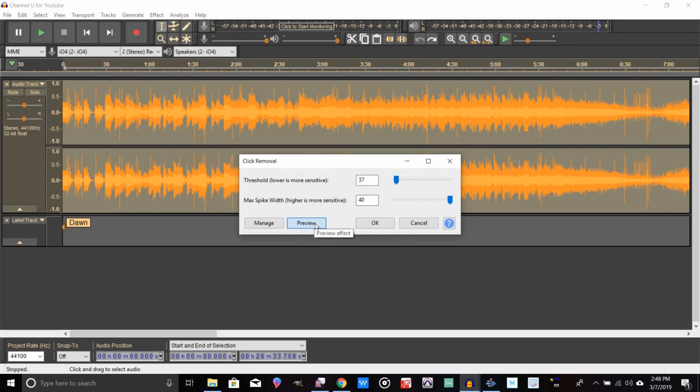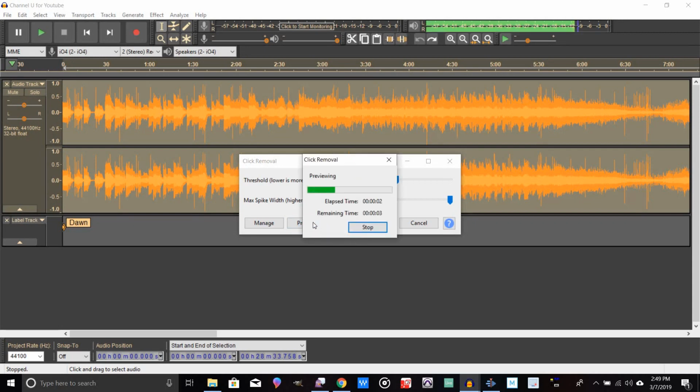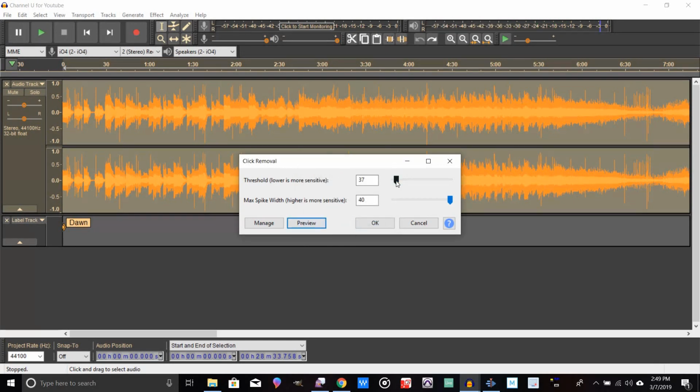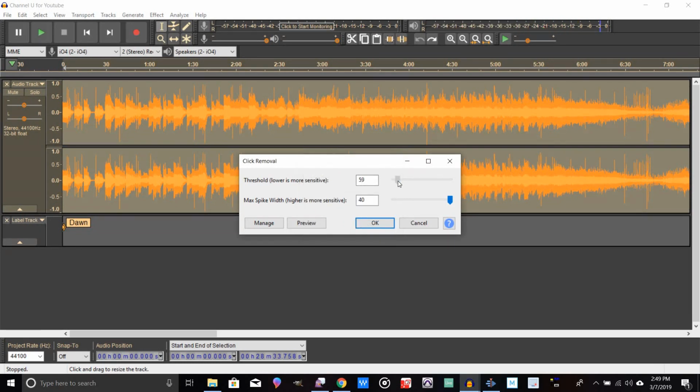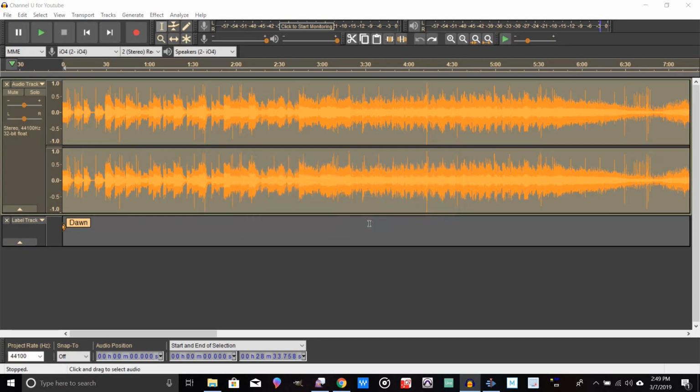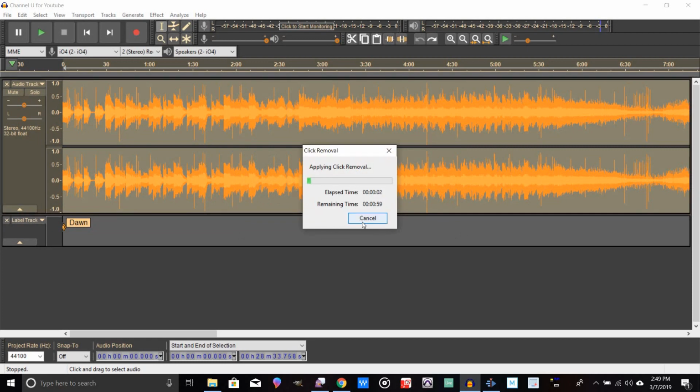Let's see how low we can go. Yeah, that's definitely distorting the audio at that point, and the clicks are still there, so it's not really helping that much. So I'm just going to leave it at 66, and we'll go with that. But I don't think it's going to be that much of an improvement over the way I was doing it originally in the video. So I just wanted to chime in here and let you guys know that I did have an update on that. So back to the previous video.